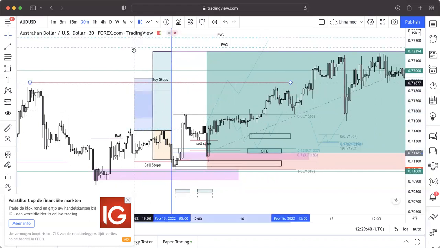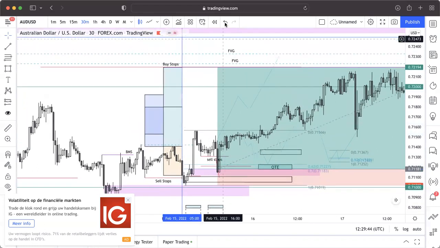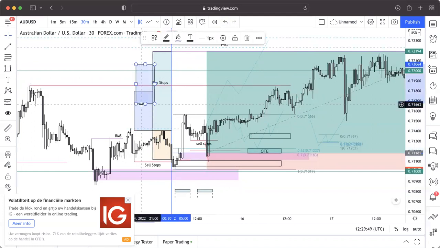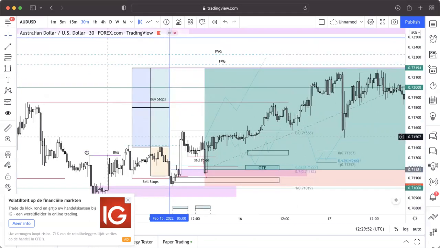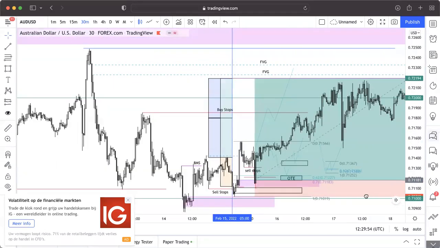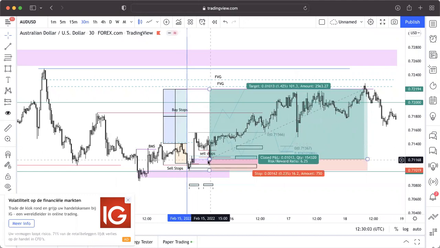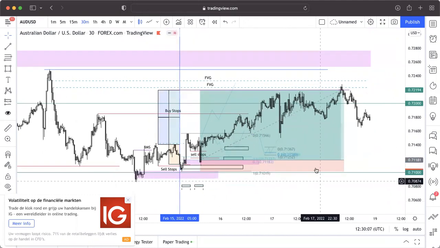So it's a very small detail, but you will see how accurate this can get. Right there. So this would be the correct way of using the standard deviations when the market is trading below the Asia range. And then obviously, we just need to wait for the daily cycle to unfold. And yeah, this was the trade.